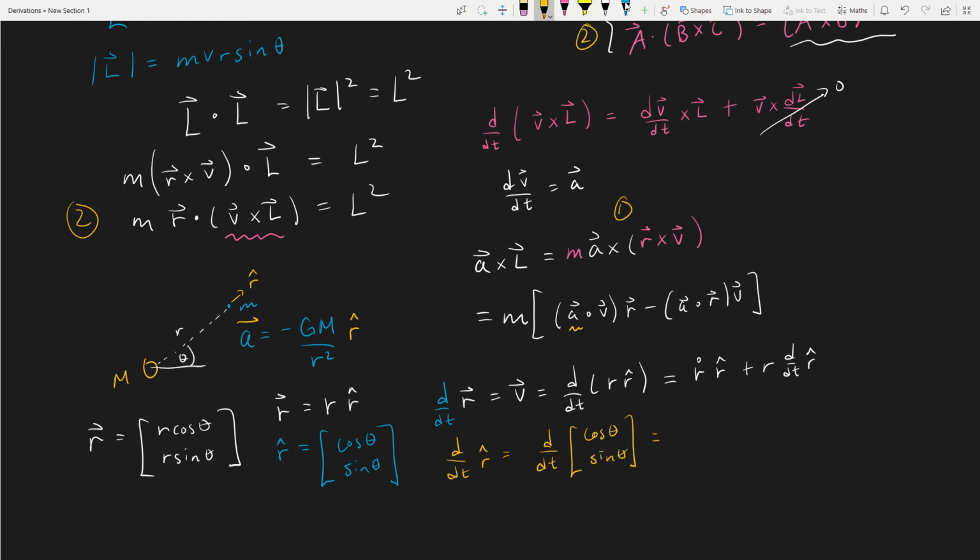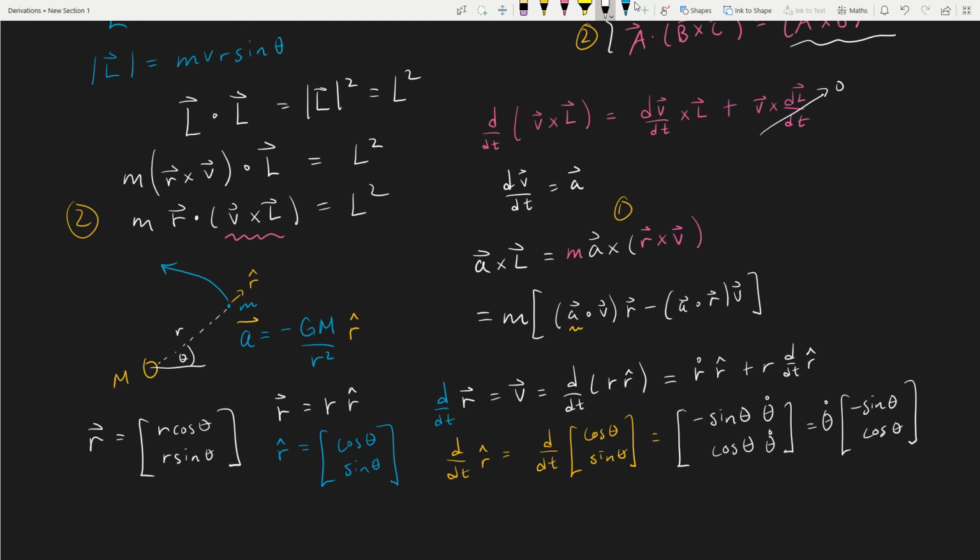Complicating things further, in this system, this guy is rotating around the sun. Well, what do you know about theta? Theta is a function of time. We know that, so it's more chain rule, basically. The derivative of cosine gives you minus sine theta, and then theta dot, because that time derivative has to come out, and then sine theta becomes cosine theta times theta dot. And of course, the theta dot is the magnitude outside of this vector quantity.